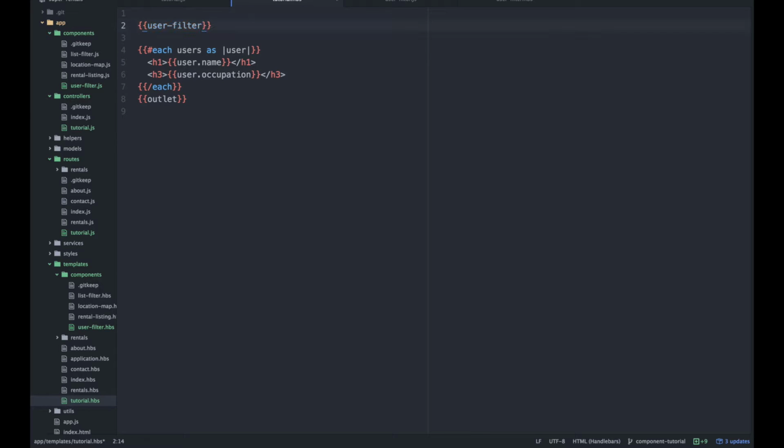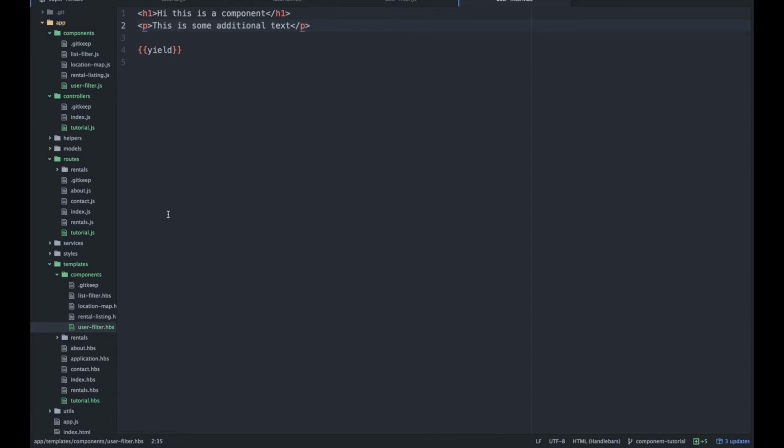Cool. So that's kind of the basics to components. One of the other things that components do is if you look at the actual file here, you'll notice that we have a yield field, and this works very much like outlets in routes. An outlet is where the subroute would be generated.